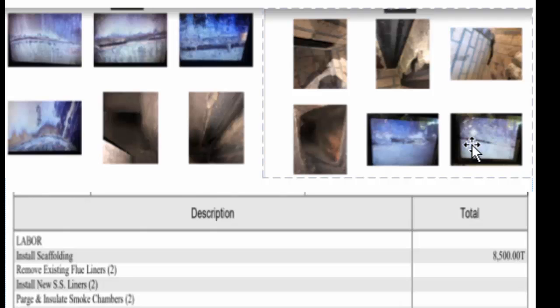It comes in two ways. It comes down the chimney if the chimney isn't capped, which, by the way, chimney caps are not code required, so it's kind of a defeating situation there. And then there are the cracks in the crown at the top of the chimney, which we noted when we were up there. Now, when we inspected it 3 years ago, these mortar joints have fallen out over the past few years.